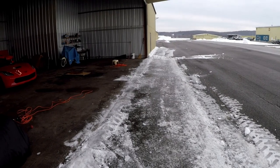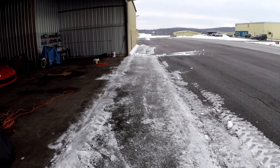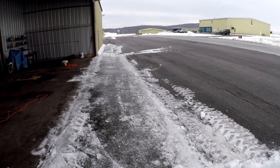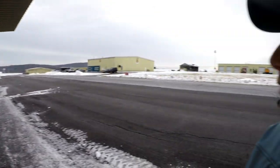Probably just the three spots for landing gear and stuff, go and be done with it. But it is icy. You do not want to put salt, obviously, down, unless you find the fake salt to put down. There you have it. Another example why we do what we do.